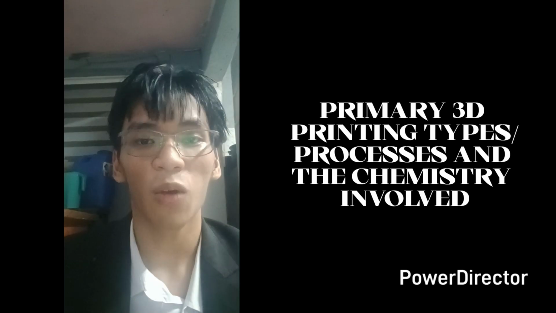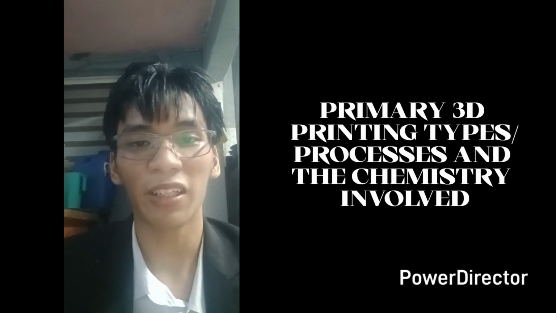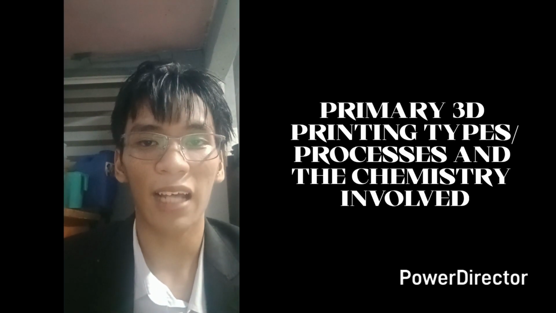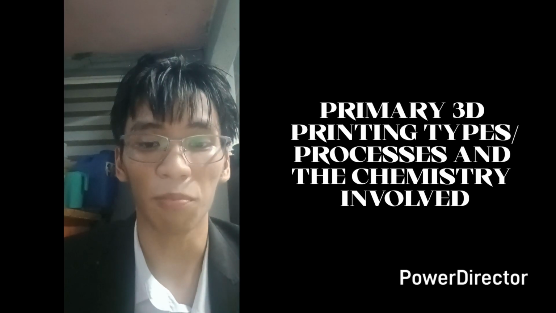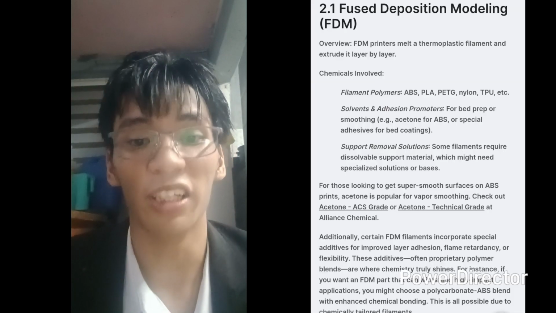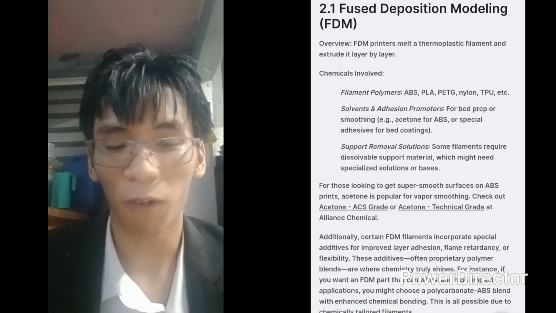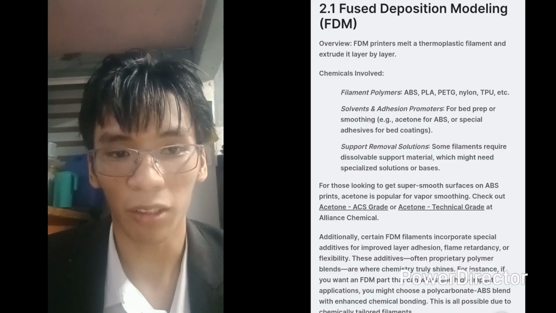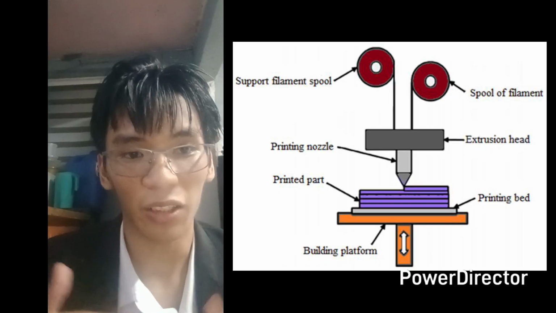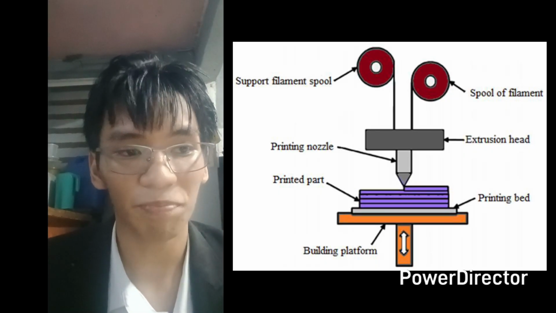I don't know what any of these means, so there are 5 types of 3D printers used, each with their own different chemical processes involved, as well as different objects that can be created from them. The most commonly used type of 3D printer is called Fused Deposition Modeling, or FDM for short. This type of 3D printing involves the use of thermoplastics and polymers as the material which is melted, then extruded layer by layer until the object is fully created.